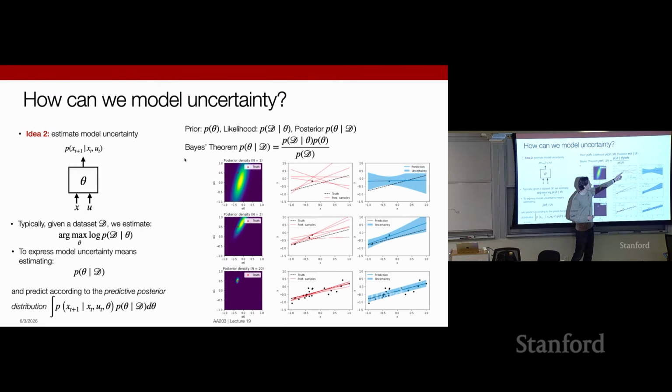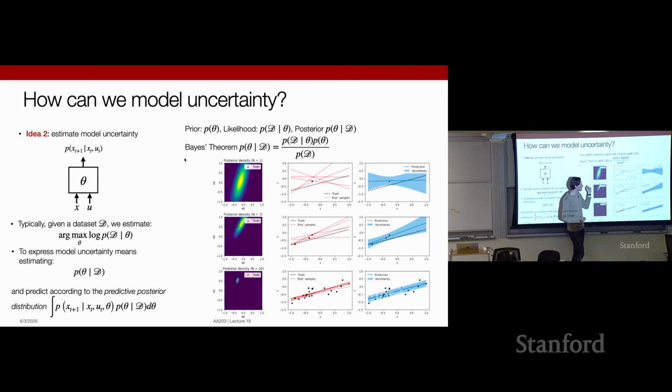Say that we have only one observation from our ground truth process, which is the dashed line over here. If we fit our linear model to this data, there could in principle be infinitely many lines that pass through the point, which in practice means we would have a very broad uncertainty over possible values of our parameters, represented by this plot. Here we are plotting the two parameters, the intercept and the slope. While the ground truth parameter is represented by the red cross, our posterior distribution is still pretty broad.